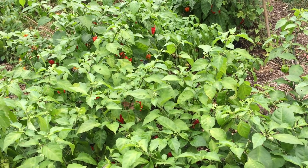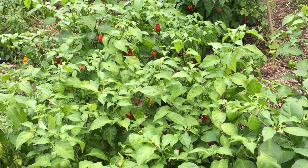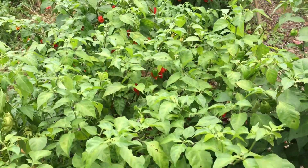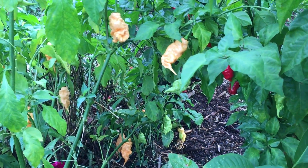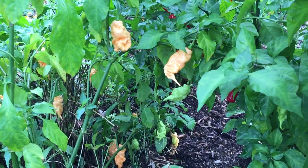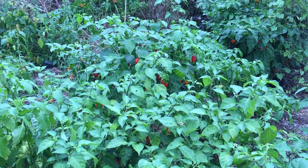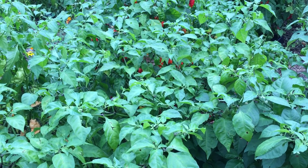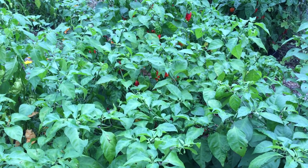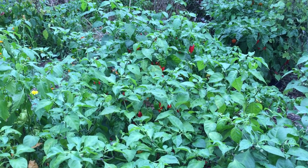When you grow in soil and maintain it, the soil brings what your plants need — the fungus, the microorganisms, everything — and you get lower disease. You don't get that fertilizer-driven growth spurt that brings aphids; instead it's stable, reliable growth all year round. The deer came through and ate these plants down several times, so they'd probably be even taller. Celebrate your clay soil — you can make a lot of it.